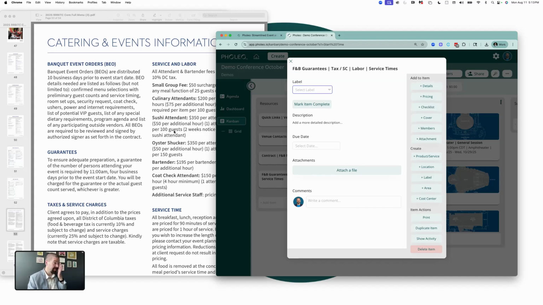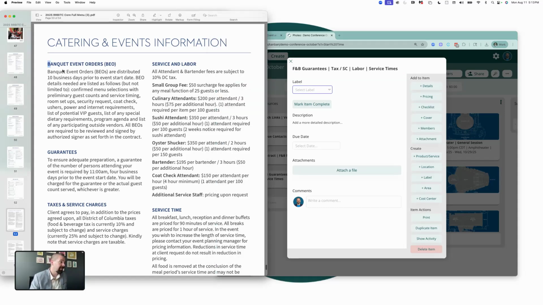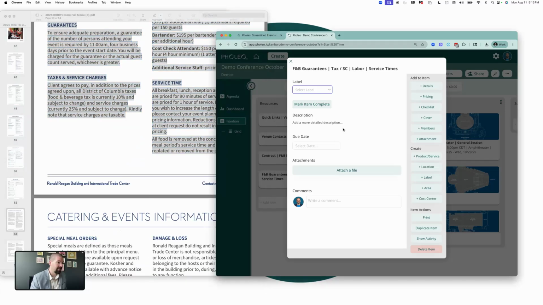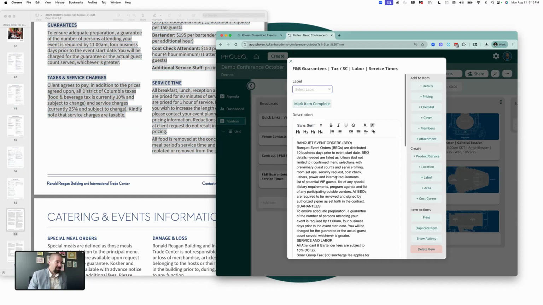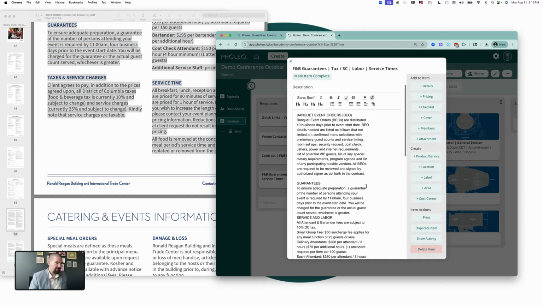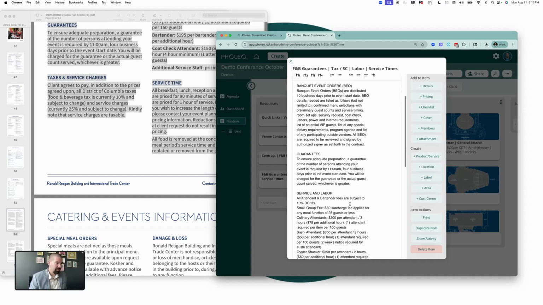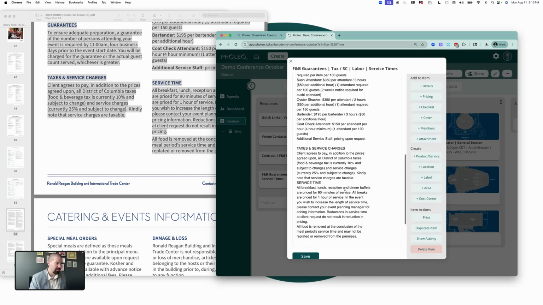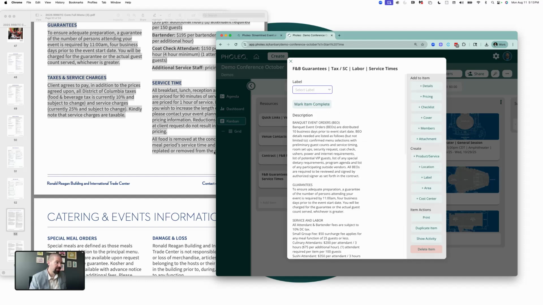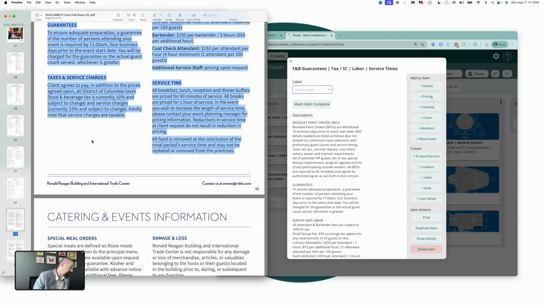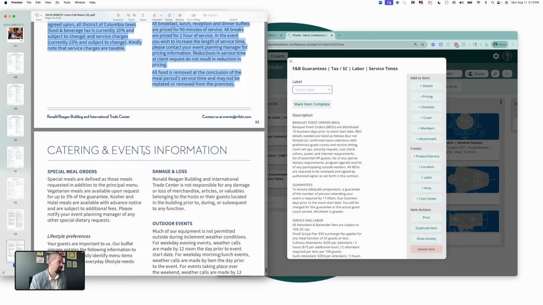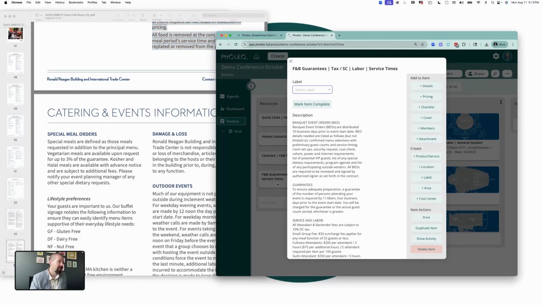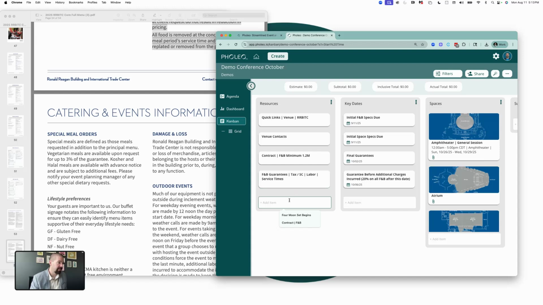I like to extract this information out from top to bottom so that it's always staring me in the face as well. And lo and behold, just a simple copy and paste. We now have this extracted, doing a tiny bit of formatting, nothing too much here. And this page, now instead of on page 53 of this PDF attachment, is actually going to be broken out right here. Maybe you need a few of these items. This is guarantees, tax, labor.